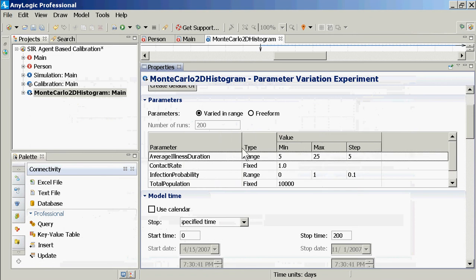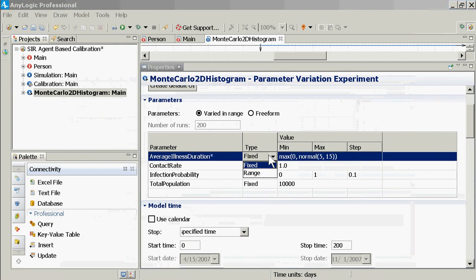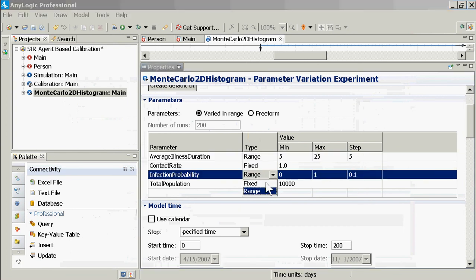For average illness duration, make it a range. It can either be fixed or a range, and I'd like to enter it between 5 to 25 in steps of 5. Infection probability, by contrast, I'll make fixed at 0.8. Okay?